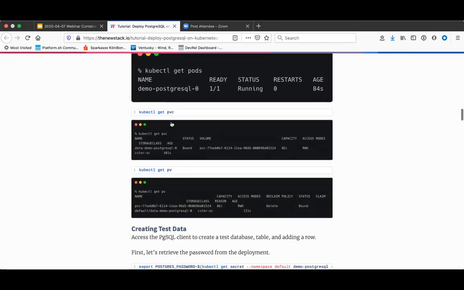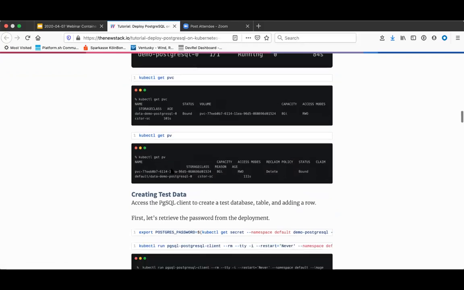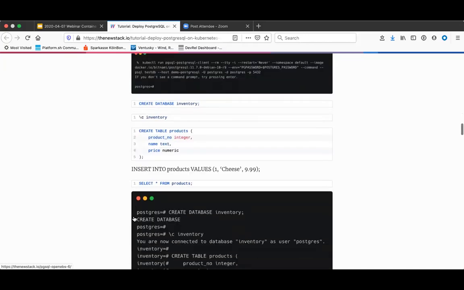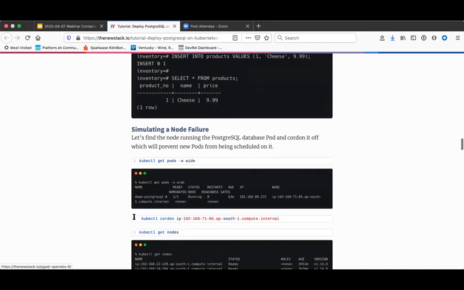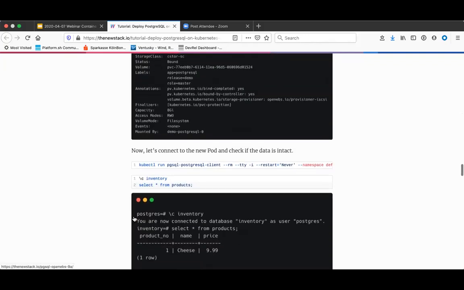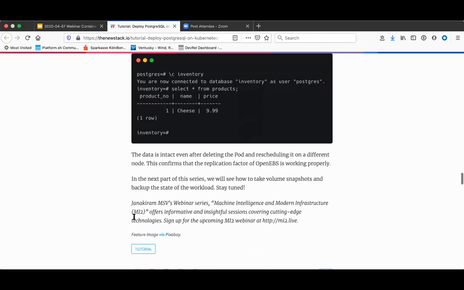And you set up Kubernetes persistent storage with these two commands. And then you initiate the databases. And there's some testing that they do here for validation, which you can go through or not.